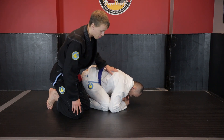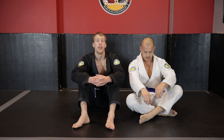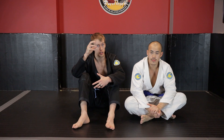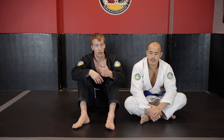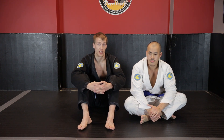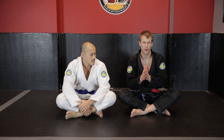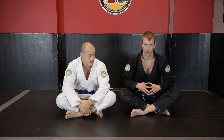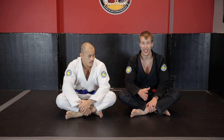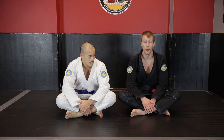That's the turtle - your opponent is on their knees and elbows, which allows them to keep their hips in the air. Now they have space to withdraw into, creating momentum to shift their center of gravity whether turning away from or into you. We're going to start going over how to shut that down. Now let's look at controlling the upper body - I'm assuming you've watched the back control fundamentals instructional, because if you don't know how to control the back, everything I'm showing you about getting there isn't going to help - you'll just lose control immediately.